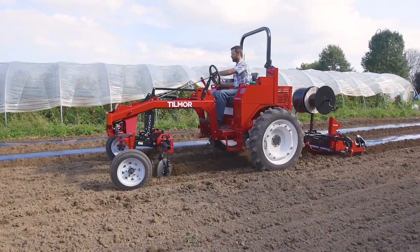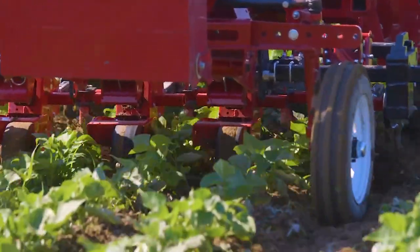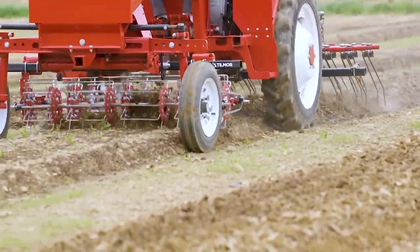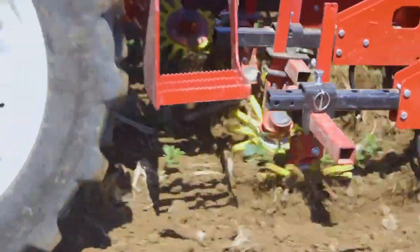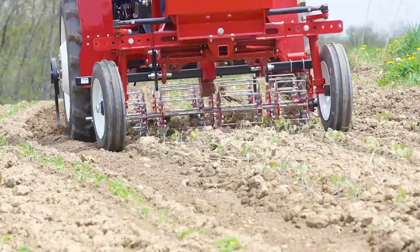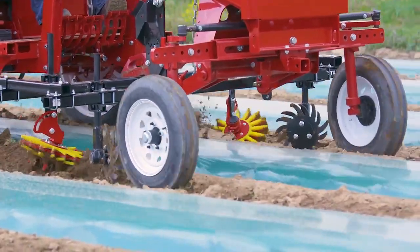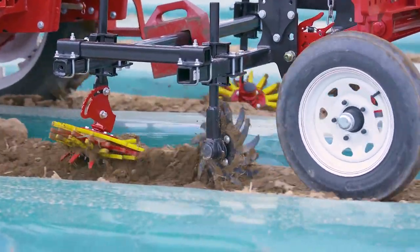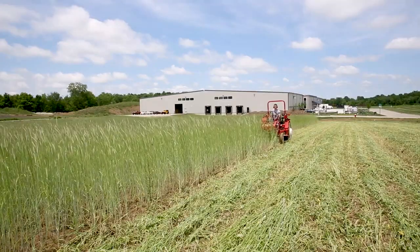Number 2: Row crop tractors. Row crop tractors are good all-around tractors that can do almost anything. They can control weeds, level the ground, plough, harrow, pull seed drills, and use machines like threshers and water pumps. They have a lot of benefits, like the ability to space rows well, to be easy to use and drive, to have a power takeoff, higher ground clearance, easy steering even when making tighter turns, easy attachment and removal of implements, and a power lift for heavy loads. These tractors are true miracle workers, and if you only want to buy one piece of equipment, this is the one to consider.